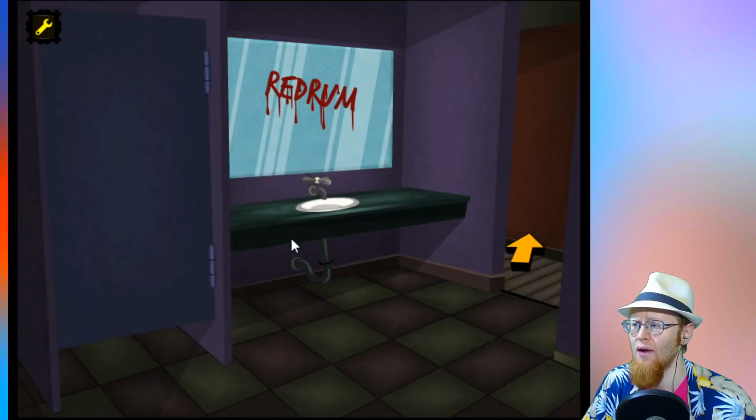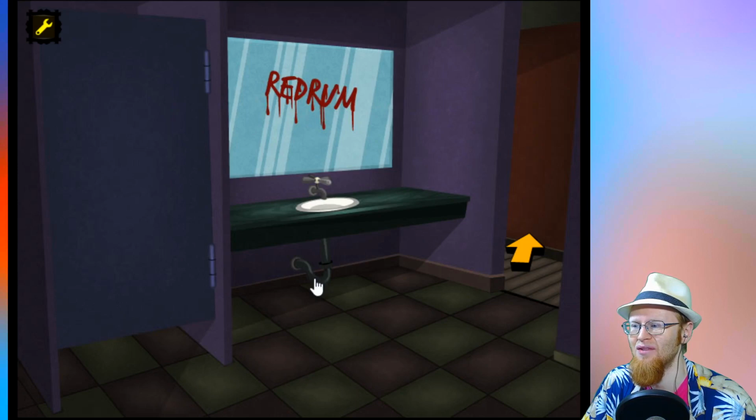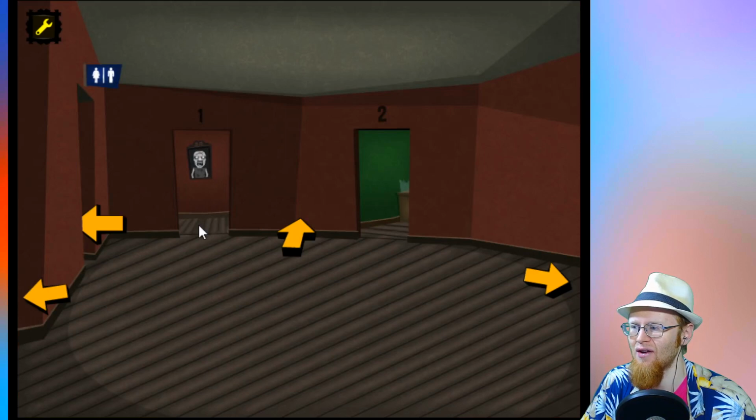Oh, red rum, which is also murder backwards. Red rum, red rum. What, is there something I can do with the toilet? I don't actually know. There's not a lot I can do right now. There's a burglar that might be trying to murder it.